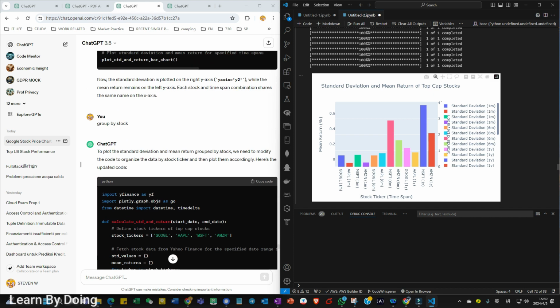So let's try group by stock, because first of all, like we saw before, for Amazon stock, I want to see the standard deviation or mean return data just stacked together, for me to compare easily.